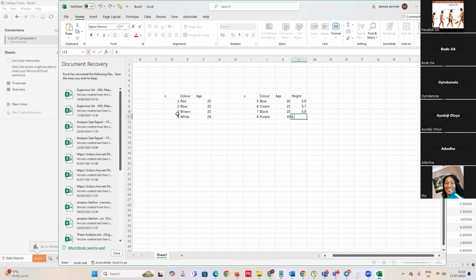So if you are going to union these two, what union does is it brings the tables together. So it continues the table 1, 2, 3, 4, continues 5, 6, then brings this height into the setting.